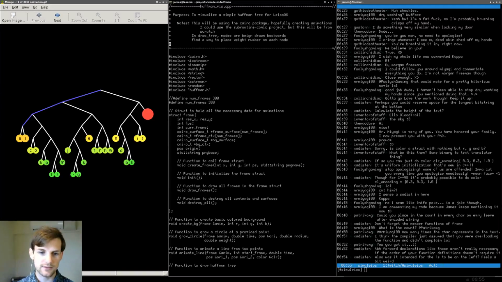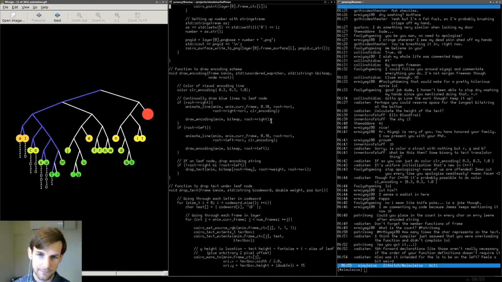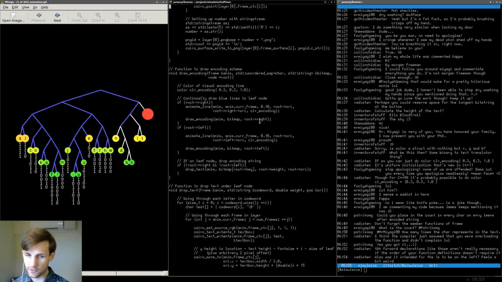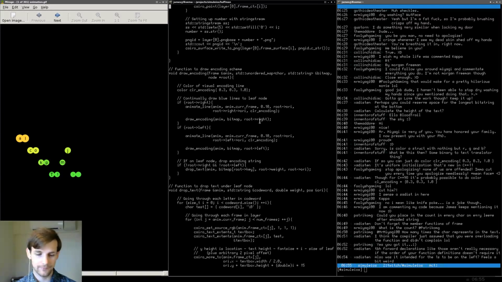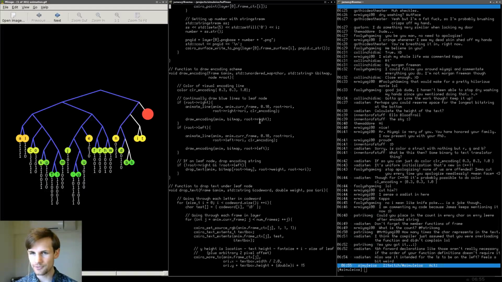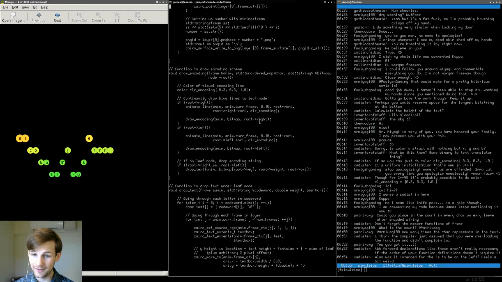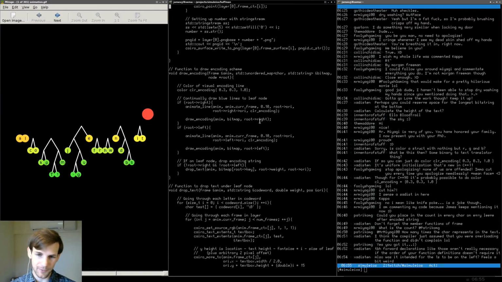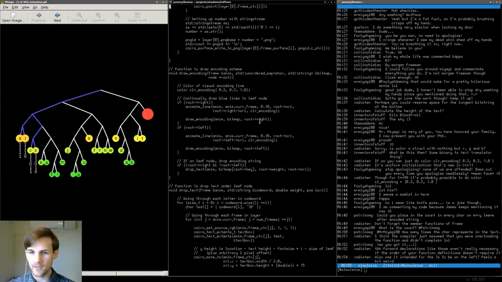That's fine. Okay, so here's what I mean. Let me go down to draw a tree. Okay, draw encoding will work. I say I'm going to the right first. However, I'm clearly not going to the right first. I'm clearly going to the left first. And that's, for some reason, the problem. I'm not sure why. I just got something mixed up, but I'm going left first when I want to go right. And I'm not sure why. So we've got to fix that one up.